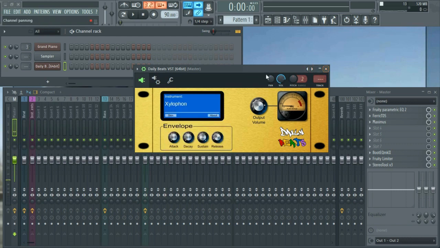So this is it. I hope you enjoyed this free VST, which is the first one that we made from dailybeats.pt. I will have the links in the description where you can download this VST. And if you have any suggestions, or if you want to contribute with some ideas, or even some skins or some sounds, feel free to send us a message. I will have the link in the description.